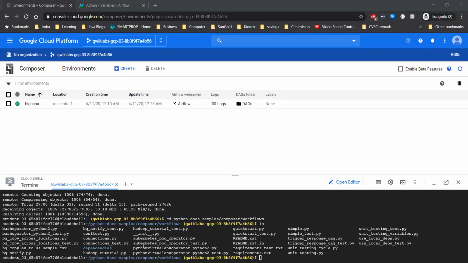Now let's go back to our environments. So now what we are going to do is we are going to upload our Hadoop tutorial word count file to our cloud storage bucket, which gets automatically created when we create the environment. So let's go to Composer, Environment, DAG folder.